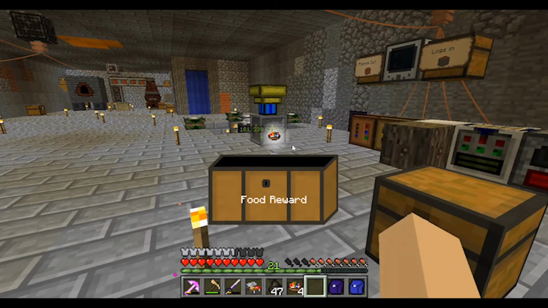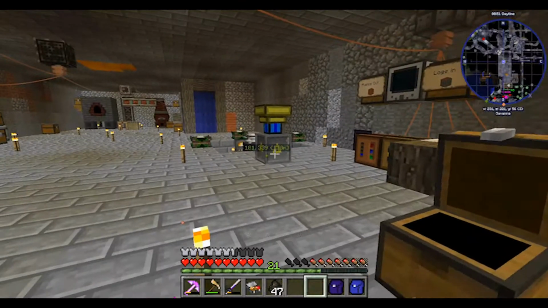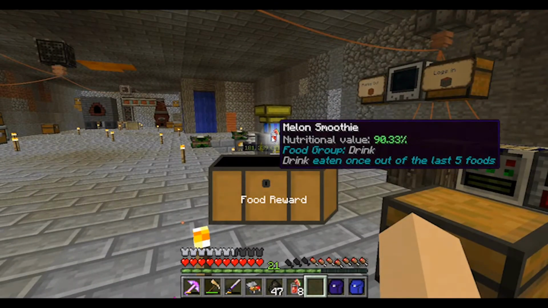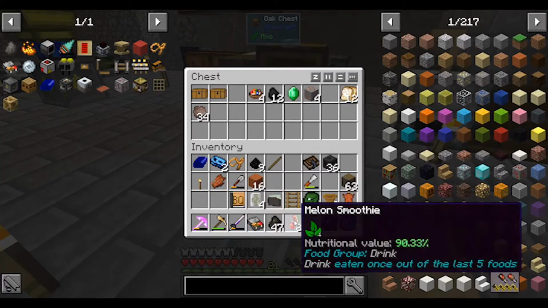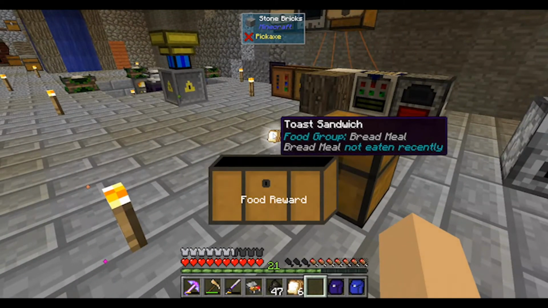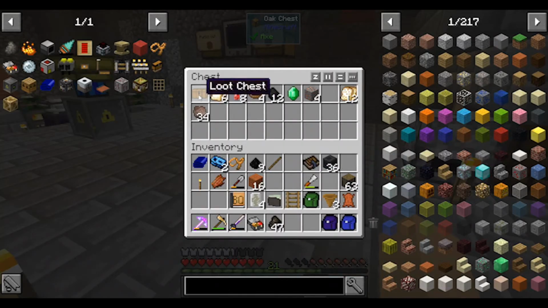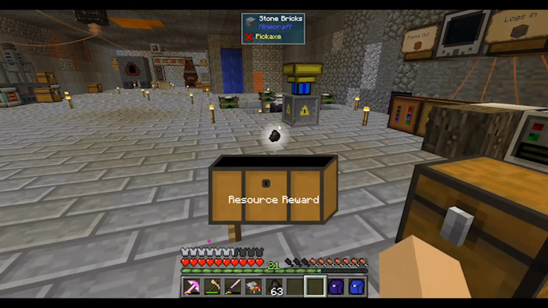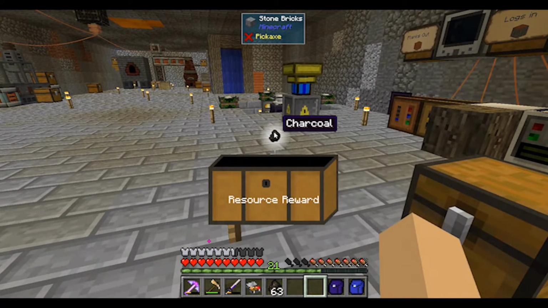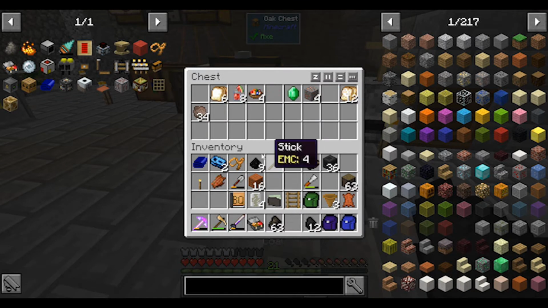Yeah. Oh, a rainbow curry. That sounds quite cool. Yeah. A melon smoothie. Ooh. I've not had one of those. That looks lovely, actually. Oh, toast sandwich. You had one of these last time, didn't you? Yeah. I'm guessing it's a toasty, but American. And charcoal. The coal and charcoal is actually quite useful.